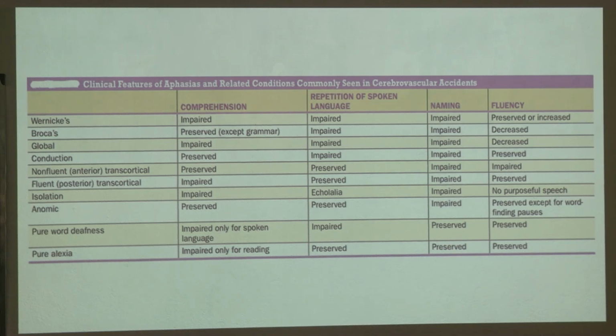So comprehension, Wernicke's aphasia में impaired हो जाएगा, ठीक है, because Wernicke's area is the comprehension area, समझने के लिए area है, right? So comprehension impaired in Wernicke's aphasia, repetition impaired, naming impaired, fluency preserved, okay. In Broca's aphasia, preserved is comprehension, Broca's aphasia मतलब मोटर में प्रॉब्लम है, लेकिन समझ रहे हो आप अच्छी तरह से. So comprehension is preserved, okay. Repetition impaired, naming impaired, fluency decreased, right. Neologism किसमें होता है, neologism Wernicke's aphasia में होता है, ठीक है.